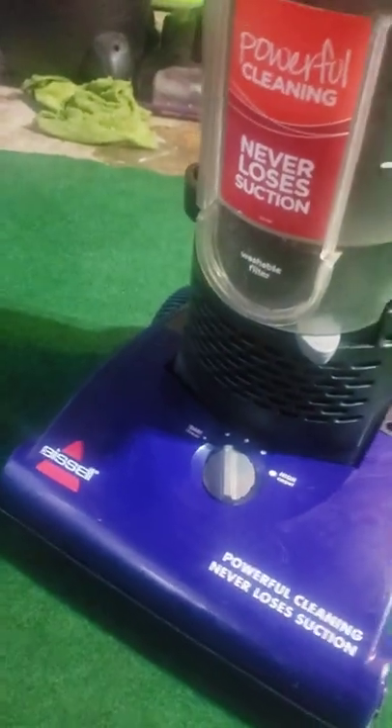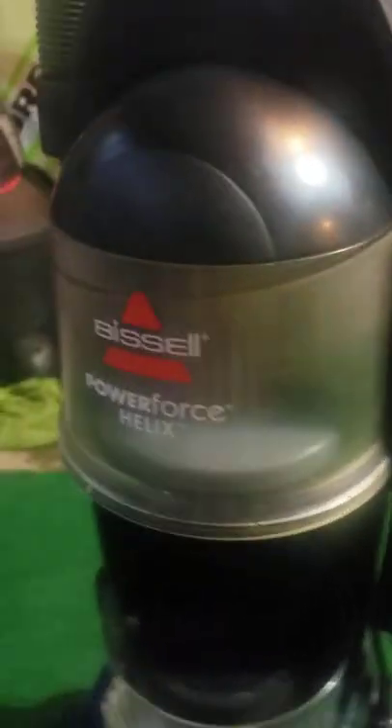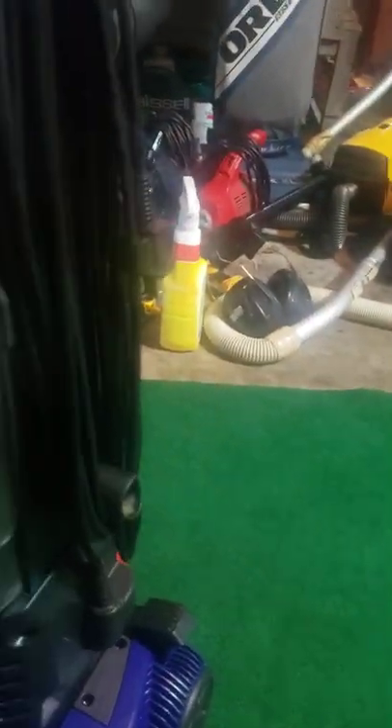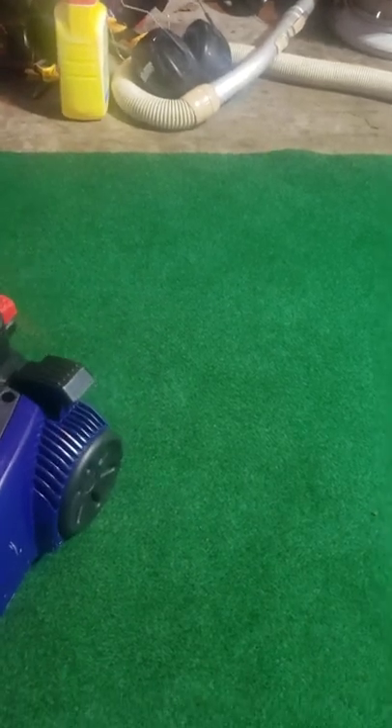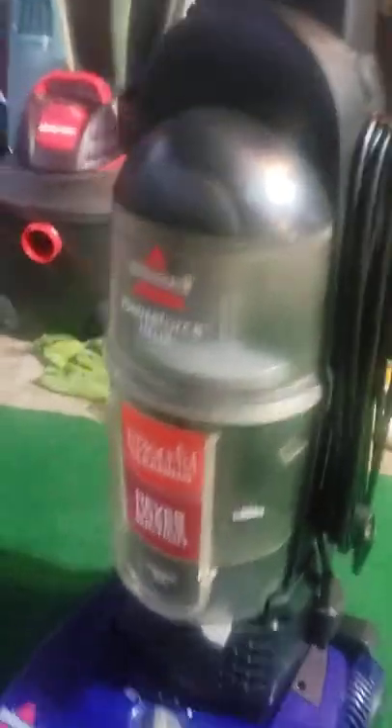Man, it had an awful odor to it whenever I first got it. But that changed the second I cleaned this thing out. Down here it's a two-tank system, which means your filter down here and your dirt bin never ever touch. So you pull this bin out like that, and then down here is your filter. As you guys can see, I cleaned that out real nice. The whole vacuum just looks really nice overall, and will you tell how nice it is whenever I turn this on in a little bit for our test time — it is going to sound absolutely amazing.